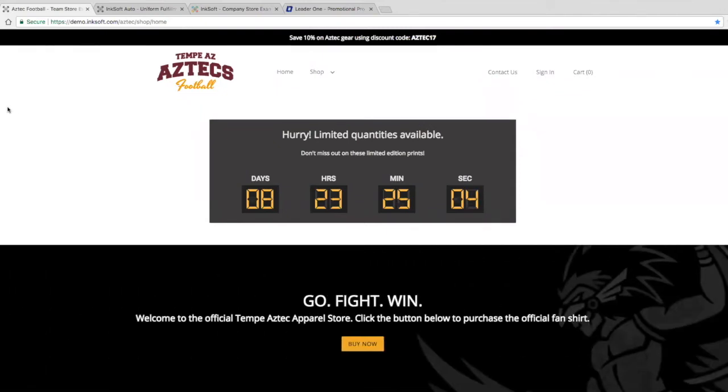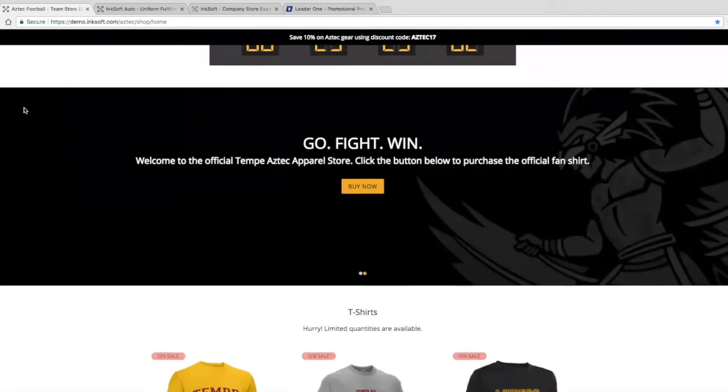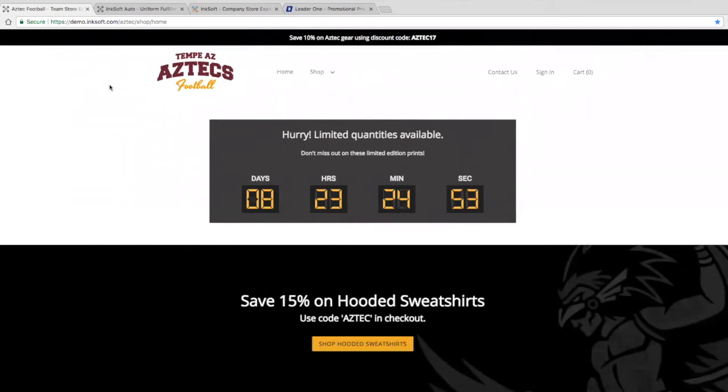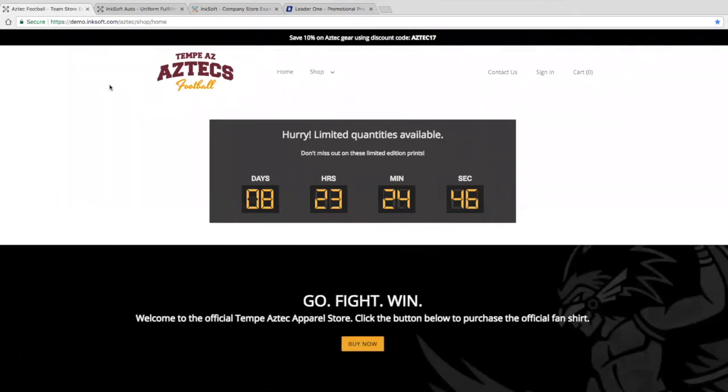So here we have an example of maybe a spiritware program. Starting at the very top, these are branded stores, so you can upload a logo to represent that organization, that team, that school, that club, whatever it might be. Of course, we've learned in marketing that when something's branded or personalized, it has more perceived value.